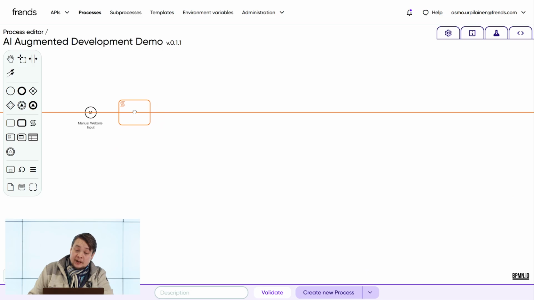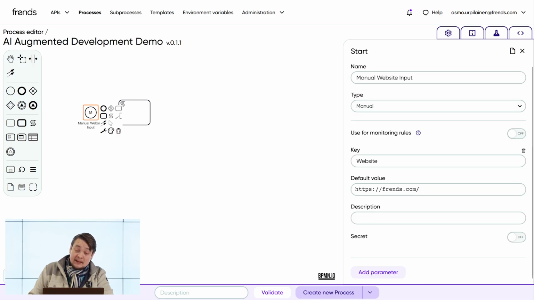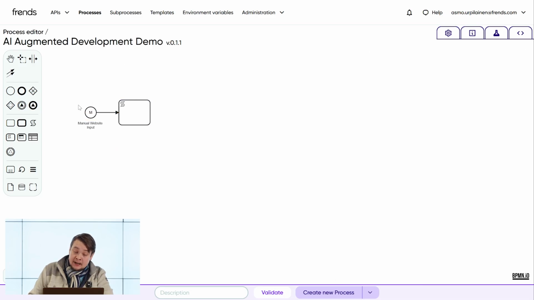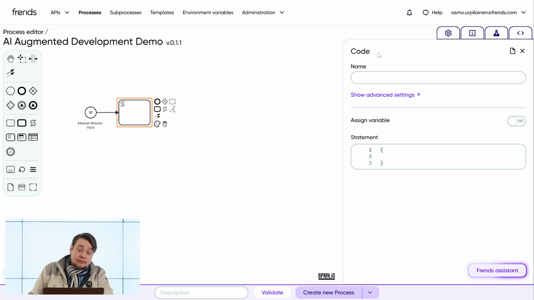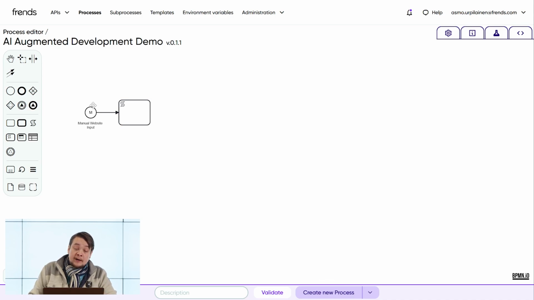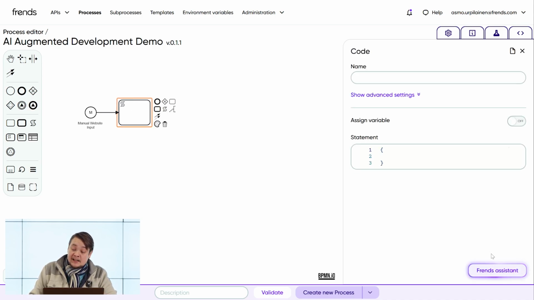Now with our new AIs implemented, and more specifically the code generation AI, I can still plug that code step or code shape into my process. But instead of having to write the actual C# code from scratch, you can see that when you open up the code shape, there is a fancy new button here called Frends Assistant, which is nicely highlighted so you won't be able to miss it.